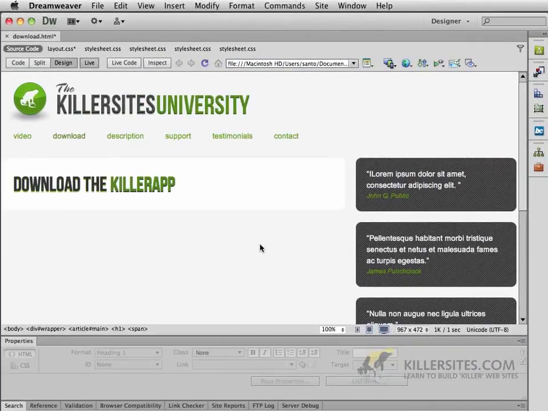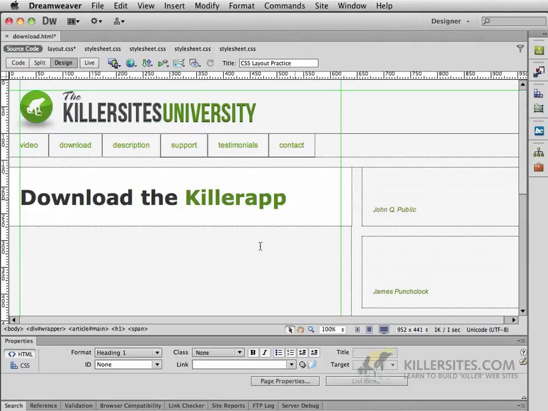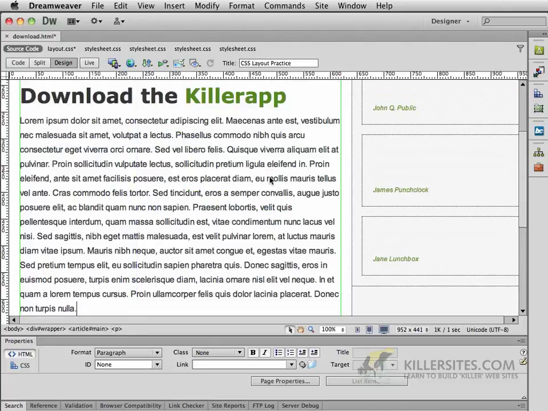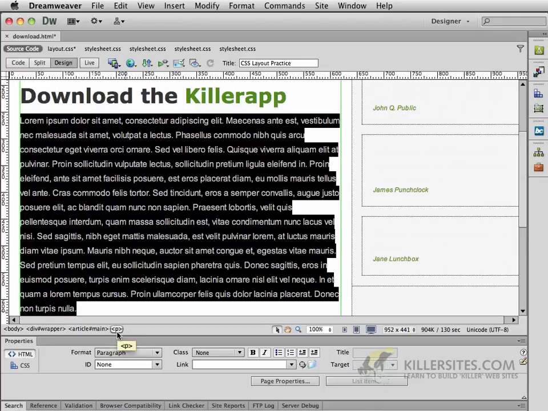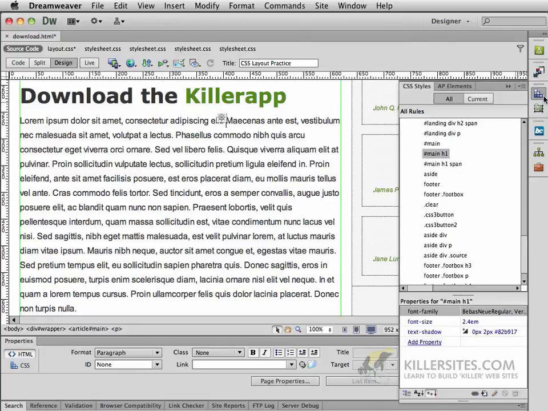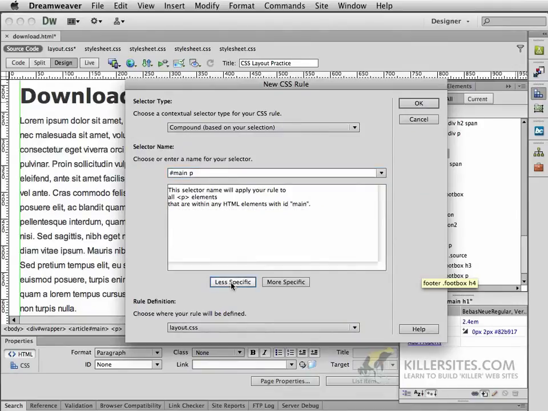And if you're in design view, we can't do this in live view, but if I turn off live view, notice I can just press return, Command V or Control V on a PC. And check it out. We just pasted in a little bit of text that way. So now I have a paragraph of information, and we will be styling this as well. So let's see how we can go about styling this. I'm going to put my cursor inside of my paragraph, and once we're in that paragraph, let's come in here and just create a new CSS rule.